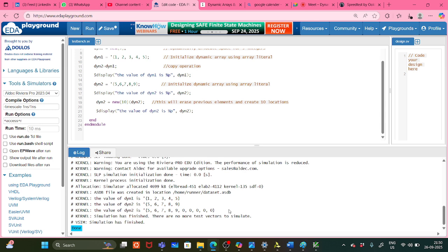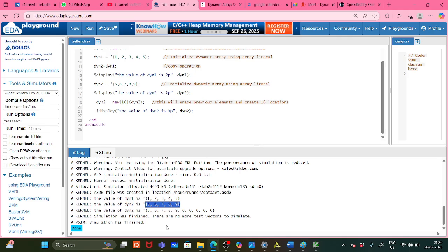So here what happens, same thing, we already saw 1 2 3 4. This is the copying operation and this is the update operation. Dyn2 equals new of 10 dyn2. So dyn2 equals new of 10 dyn2 means what? It will erase the previous elements and create.